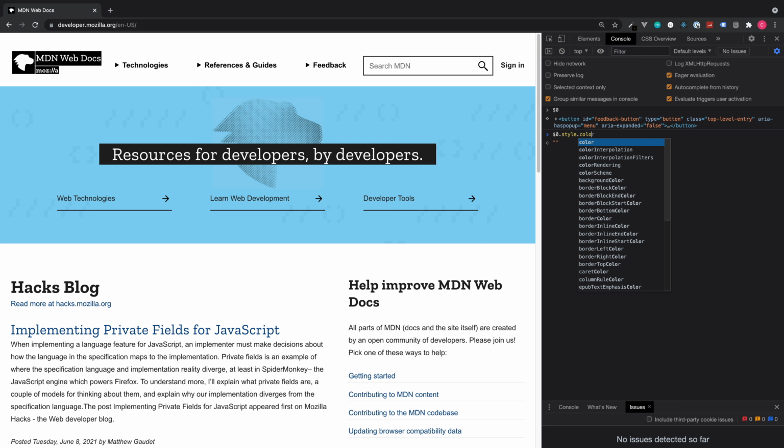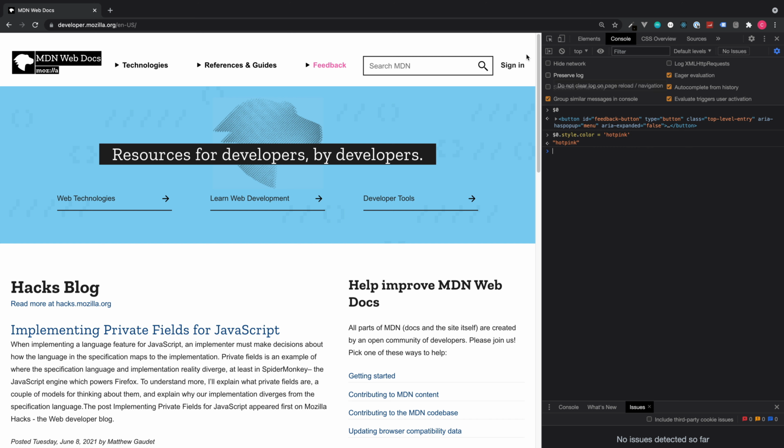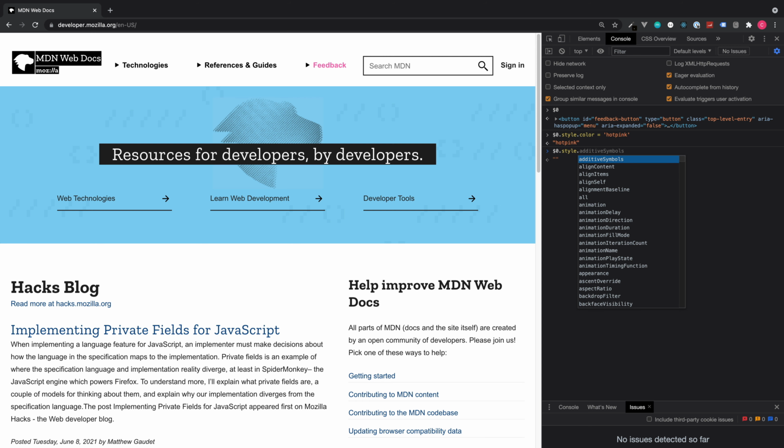An example for this could be the text color, which we can set to any value, which is a valid CSS color. Hit enter, and there we go, this immediately updates inside the browser. Press up, and we can also add a second property, and let's go for the font family.